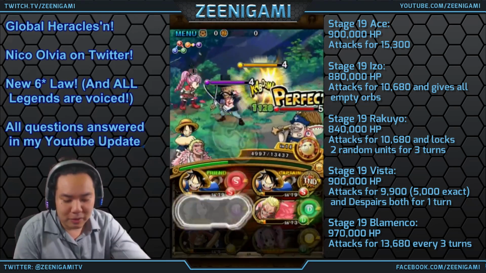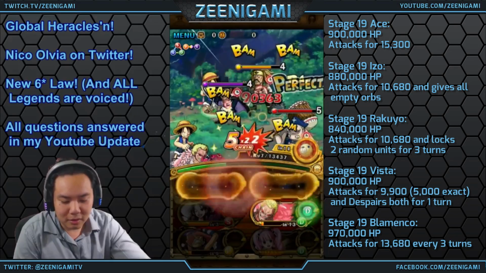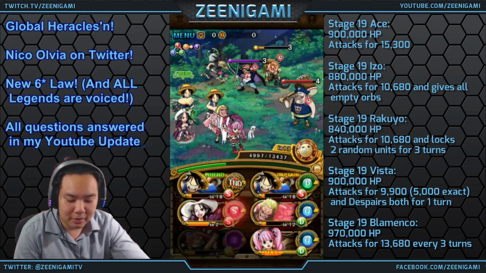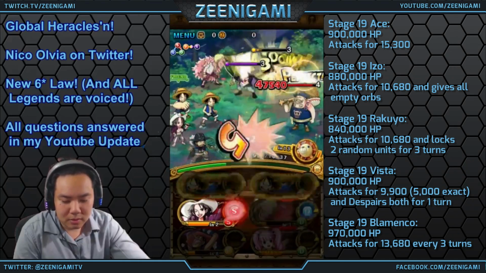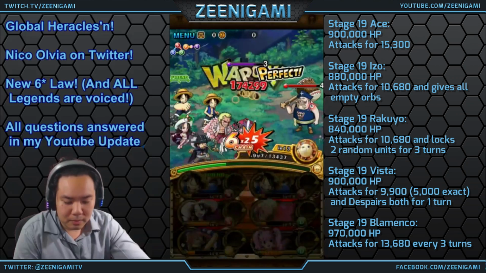Next couple turns is taking out Rakuyo and Thatch. Rakuyo has to go down first. If he lives, he will lock 2 random characters for 3 turns. And if I said Thatch, I meant Vista. If Vista survives, he will attack for just under 10,000 damage, 5,000 damage of that, which you cannot reduce.